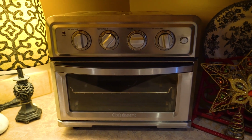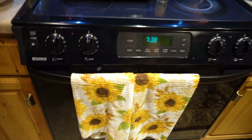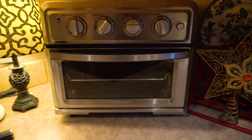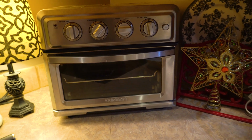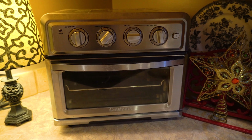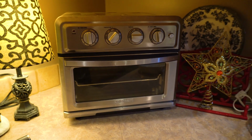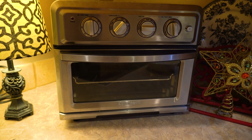Let me tell you something. It has changed our power bill, cooking with this thing, because we used to cook with the larger oven. We've barely used this larger oven since we bought this. It cooks pizzas great. It cooks, gee whiz, almost anything we want to cook, we cook in that little oven now. And it uses probably a third of the energy it takes just to heat our oven up. So I wanted to throw that out as a last second Christmas gift maybe. If you know someone that really likes to cook, I think they would totally dig this.